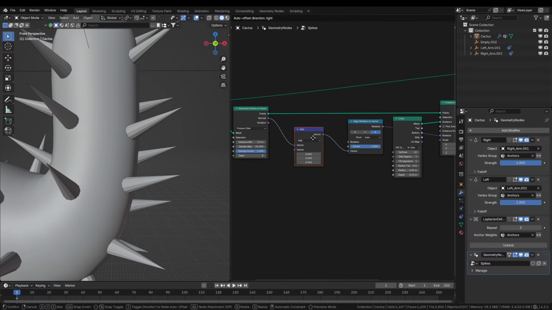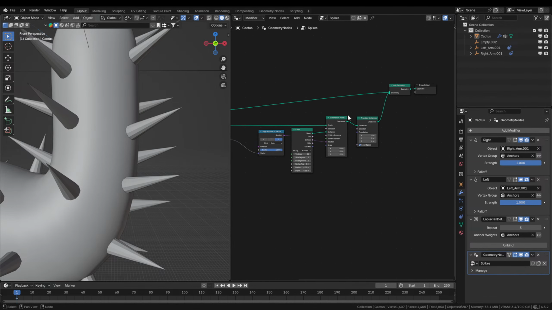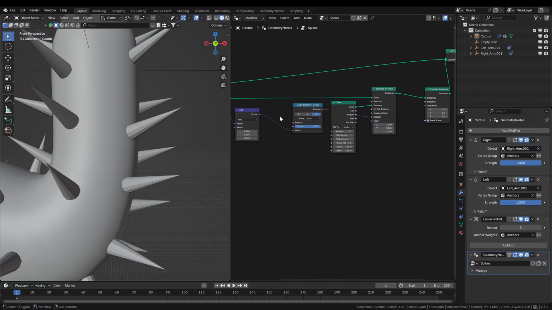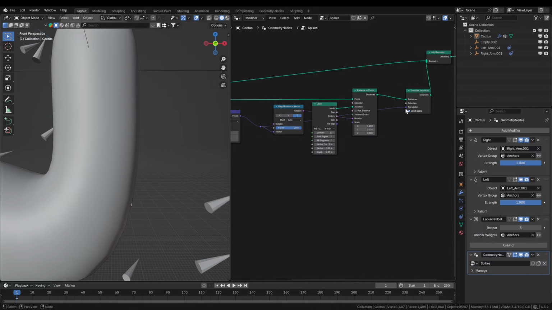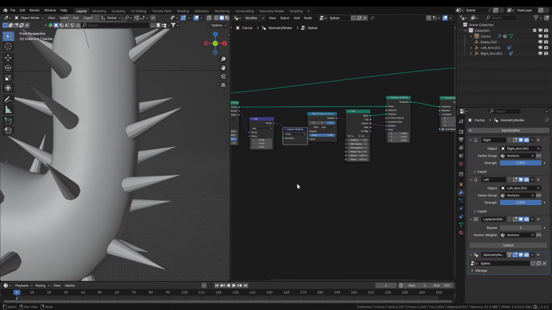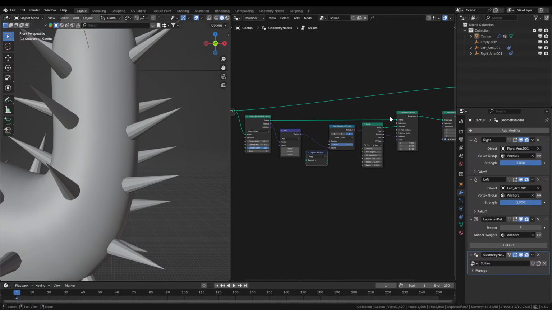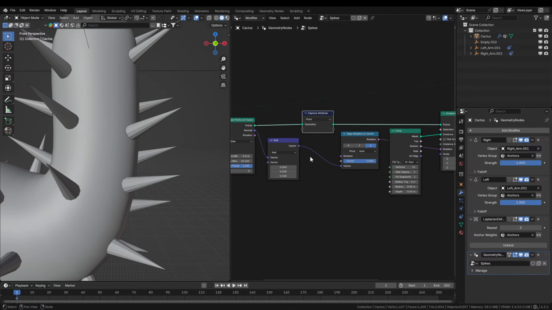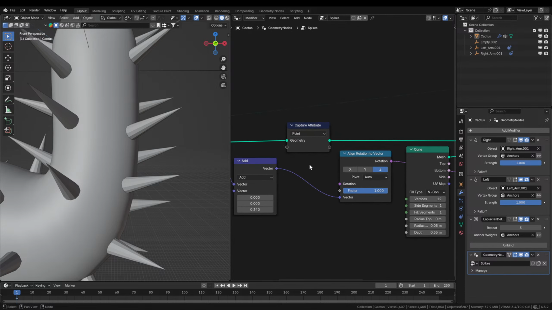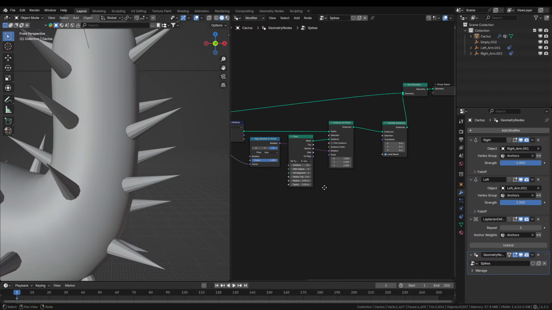And now the question is from where I grab the normal vector. Let's say I grab it from here. And then we can see if I can just... it's here. So I think that wouldn't work. Yeah, I think I want to capture that. So let's quickly use a capture attribute. Oh, sorry. Distribute. I want to capture here. And here I want to capture, is this normal? Okay, we can see if this works. If not, I have to find something else.